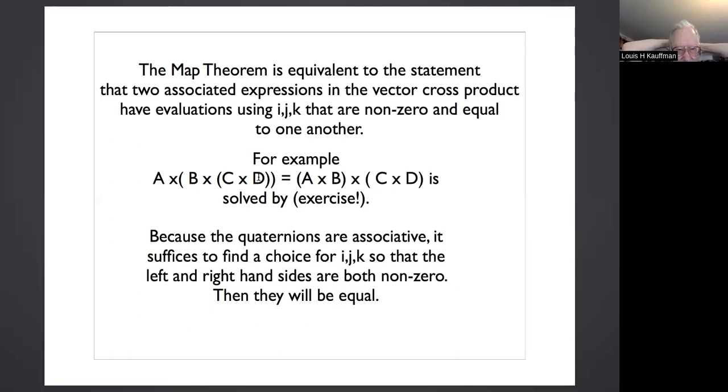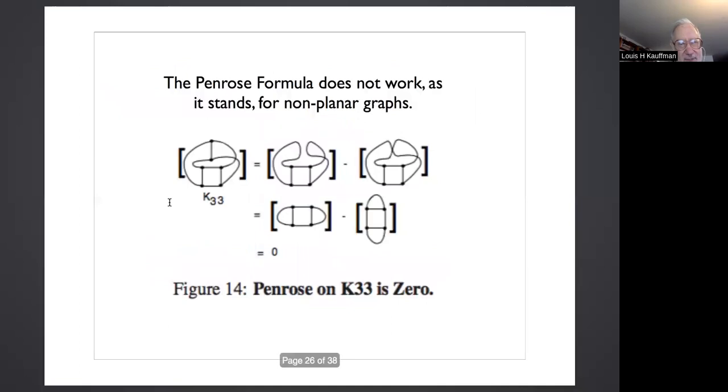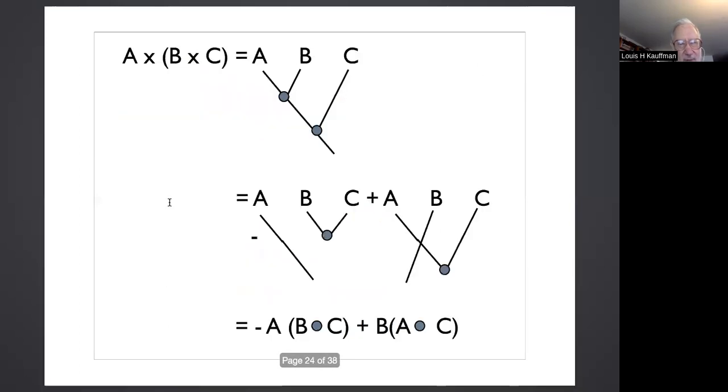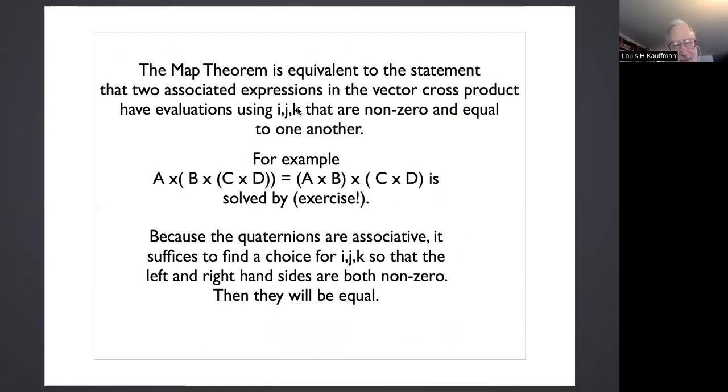And if you can prove that you can always do that, that's equivalent to the four-color theorem. And the reason why is because you can interpret the vector cross product in terms of graphs. It's because you can think of A cross B giving rise to the cross product as the coloring of a little trivalent vertex, just like that. And I won't go into the details of this, but I do want to mention one other thing about this theorem.